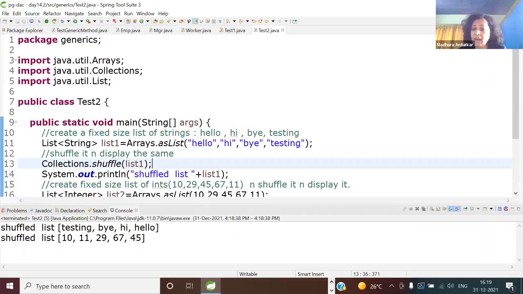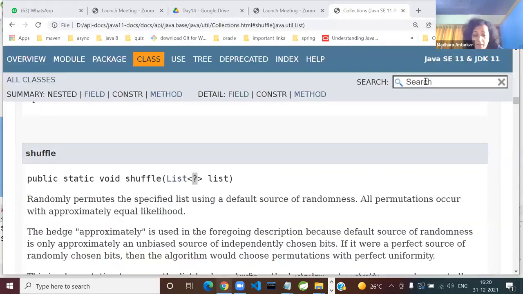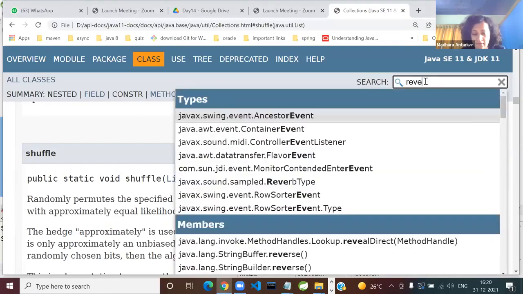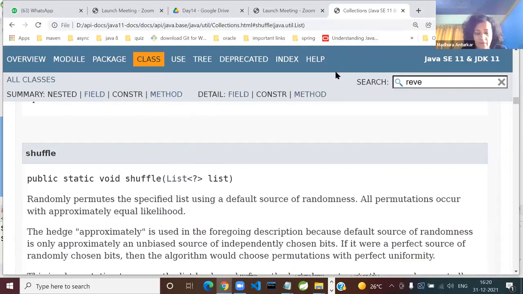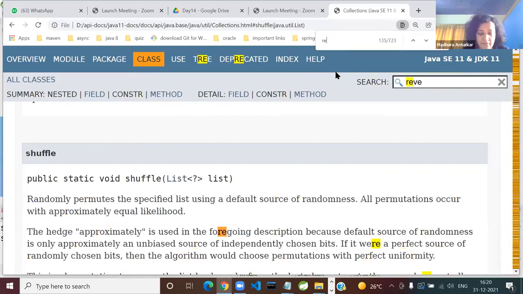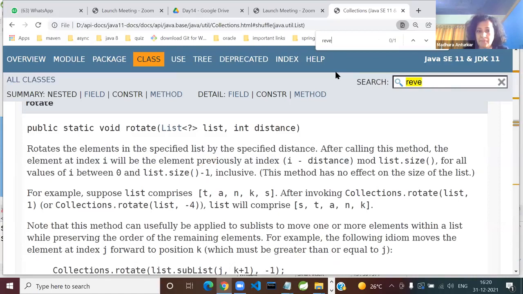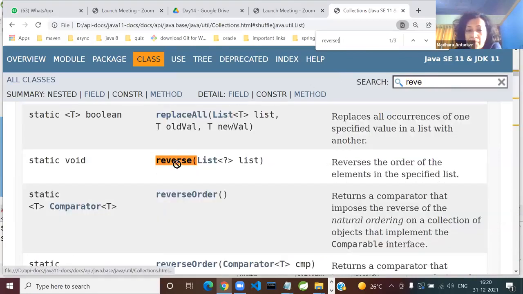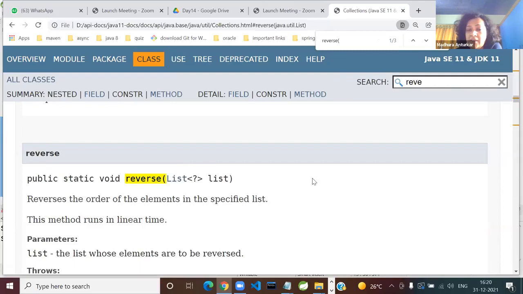Now the similar API. I am still waiting for those who are completing it. Here, there is another method. Done it? Okay, so people have done it. I hope you run it multiple times and you will see different output. There is nothing predictable. It's all random shuffling. Now there is another, very similar method, reverse. The method name itself is reverse. So not reverse order, simply reverse.